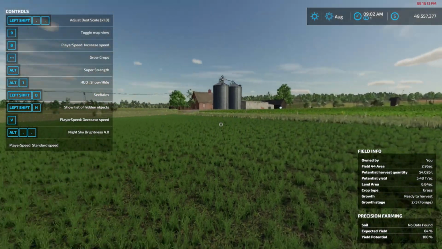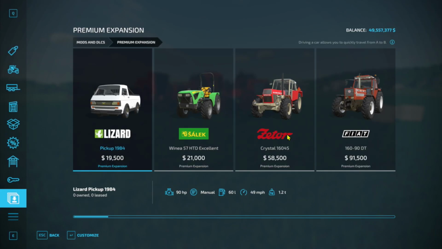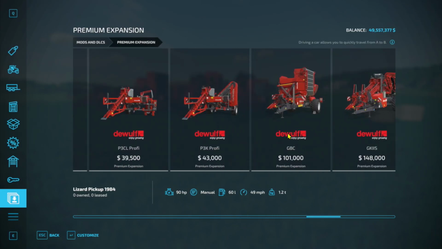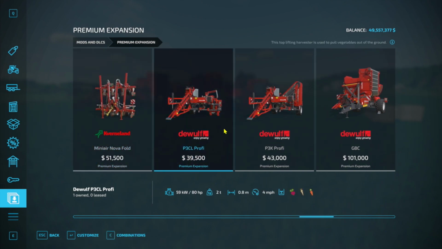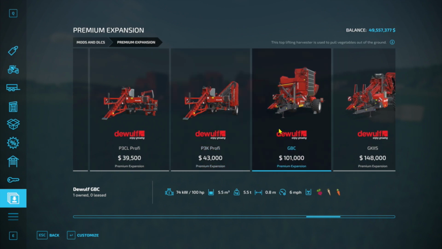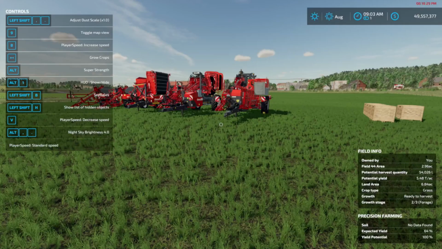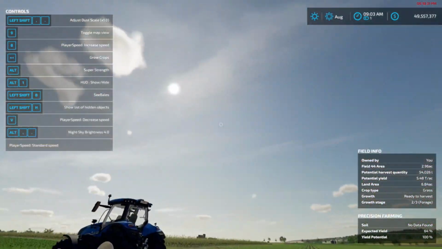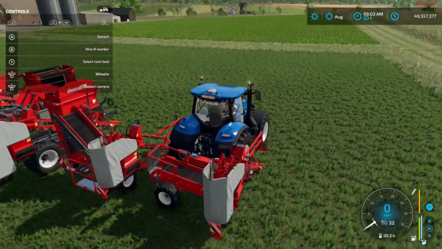So these harvesters right here you can find under your premium expansion. If you scroll over to the harvesters, which are right after the seeder, you're going to find your harvesters here. These are all of your harvesters to take up your red beets, okay? So let's go ahead and jump into the tractor here. I'm going to back up right there. We're going to hook it up.